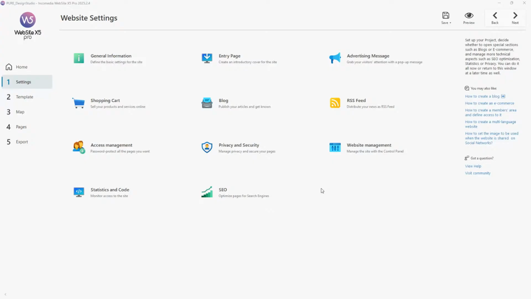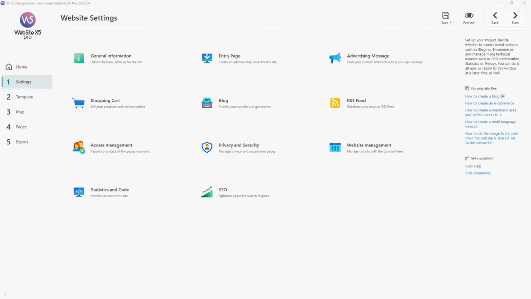So the installation and registration process of the software, whether you are installing it again, but you were already a customer before, or if maybe this is your first experience with Website X5, you're going to notice that it's going to be much faster to complete. It's going to have less steps. Generally, you're gonna be able to get it done much quicker than before.